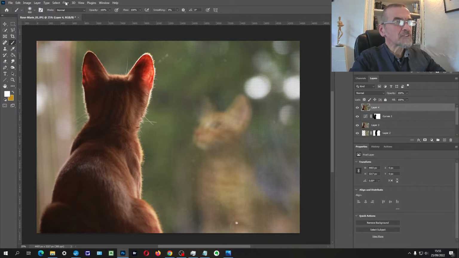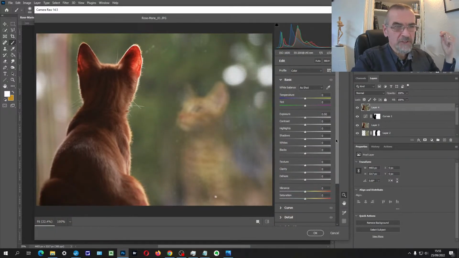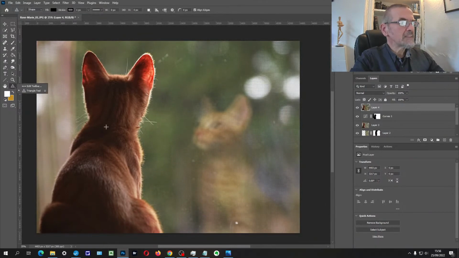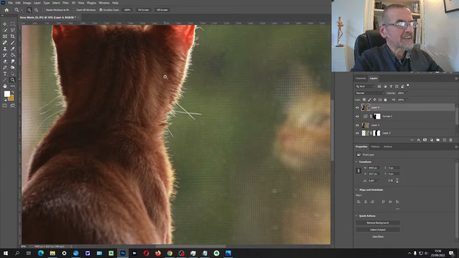Now, other things we can do. There is a temptation when you've got fur like this where what we really want to end up doing is pulling the texture up. And as you say, what happens when we pull the texture up is it does allow, in some ways, much more of this to stand out.